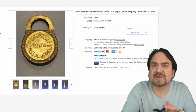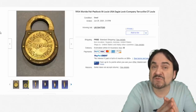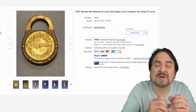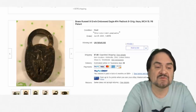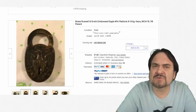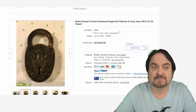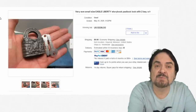Most people look at them like that, don't think they carry much value. I've seen tons of great ones that were dirty as can be and were sold for almost nothing because the person who had them hadn't a clue they were worth anything. Now here's an excellent storybook one with an American Eagle with the shield and the whole works on it. Colonial style, $565. Fabulous piece here.